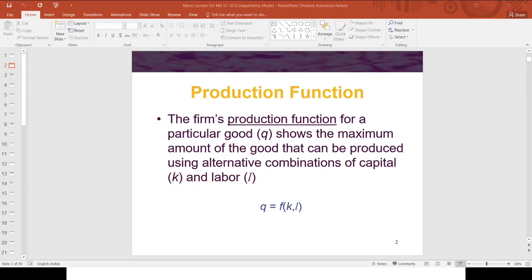Now let me come to the diminishing RTS case. Suppose the production function is this. The numbers are actually this; you can substitute with anything and you will find a different answer, so don't worry much about all these things. For this production function, let us derive the marginal productivity of labor, FL.